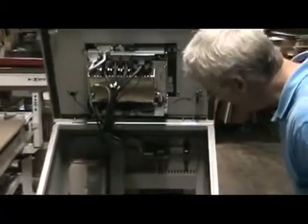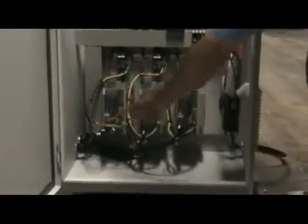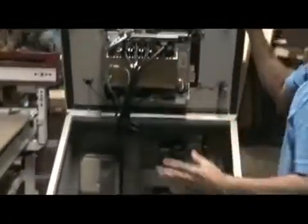Can we get a look inside that controller? Really nice clean box design here. We've got the Fagor AC servo amplifiers — these are matched to the drives. You'll see very nice wiring in here, a disconnect, our frequency inverter, and of course the control panel and control brains right here. Again, a very nice clean panel inside — what you would expect from a much more expensive machine tool.